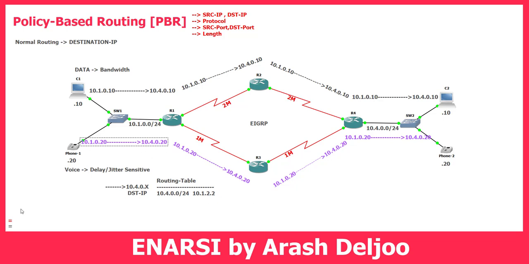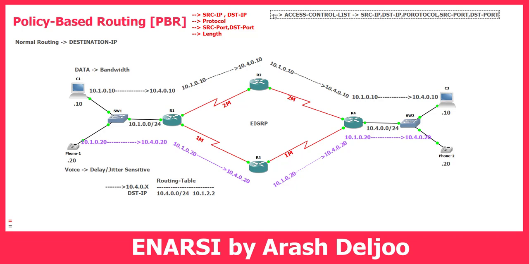Here you have two options. The first option is using the ACL. Look at here. For classification of the packets, I'm going to use the ACL, or access control list. You have learned about the access control list. For example, in the extended access control list, you have control over the source IP, over the destination IP, over the protocol, and also the source port, and after that destination port.